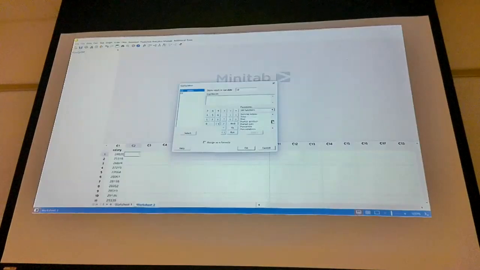Percentile, which is the same command as in Excel. And show result in, you have to tell it where to show the result. So like, I could do C5 if I went really far away, hit OK. And it comes up there.